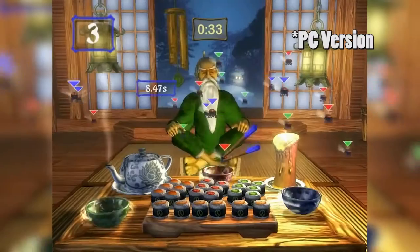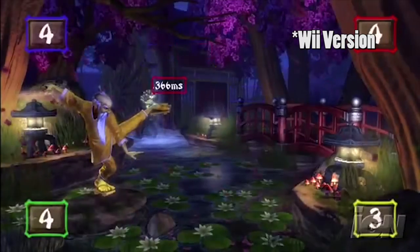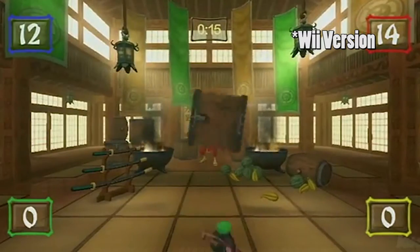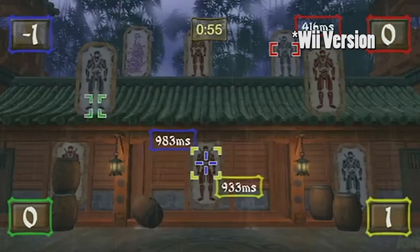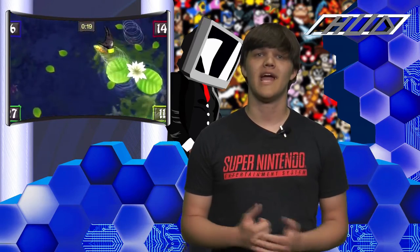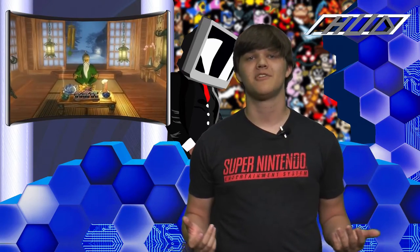You've got catching flies with chopsticks, catching fireflies, catching koi fish, blocking attacks with a sword, blocking attacks with a nunchuck, and finally tossing ninja stars at dummies. You've probably noticed that some of these games sound a bit similar, and you'd be right. Although each game has some slight differences, over many hours of gameplay these games start to blend together and feel pretty indistinguishable.